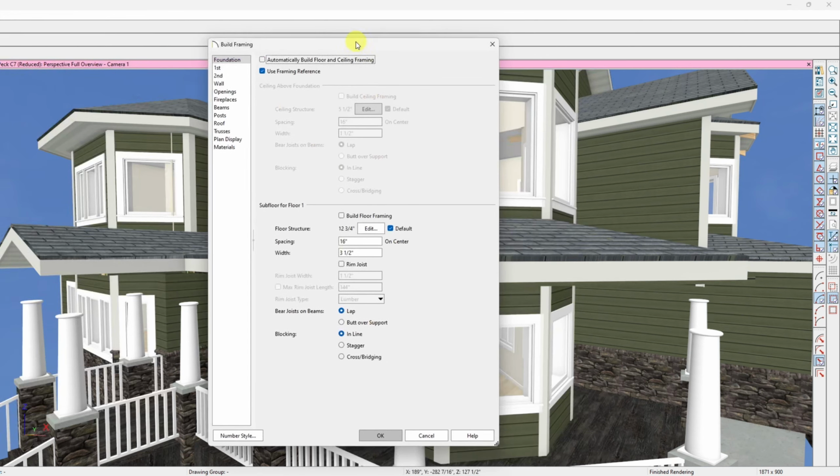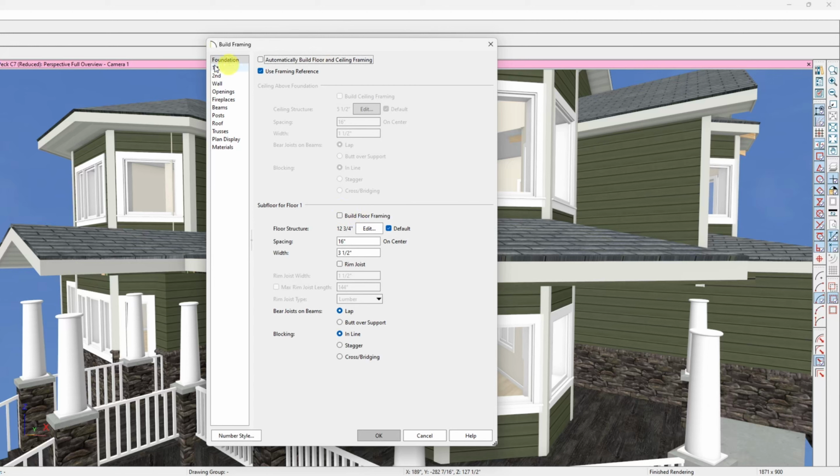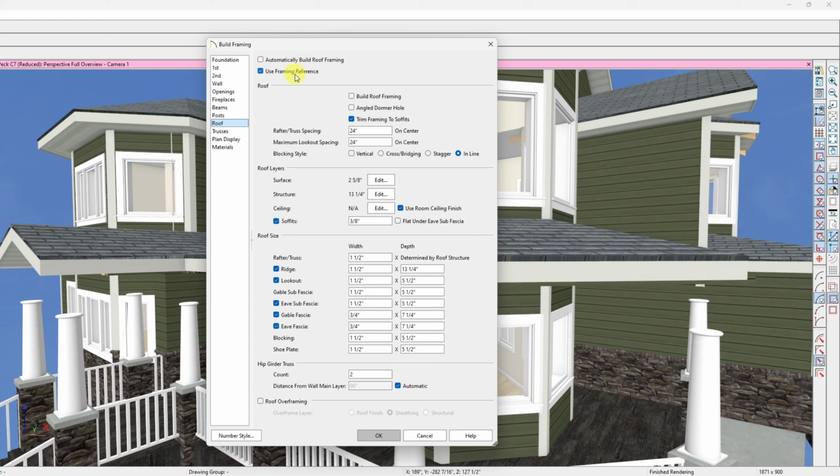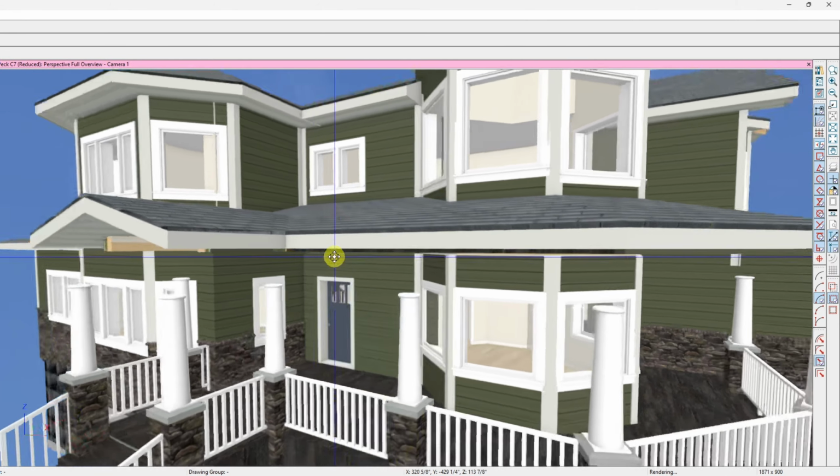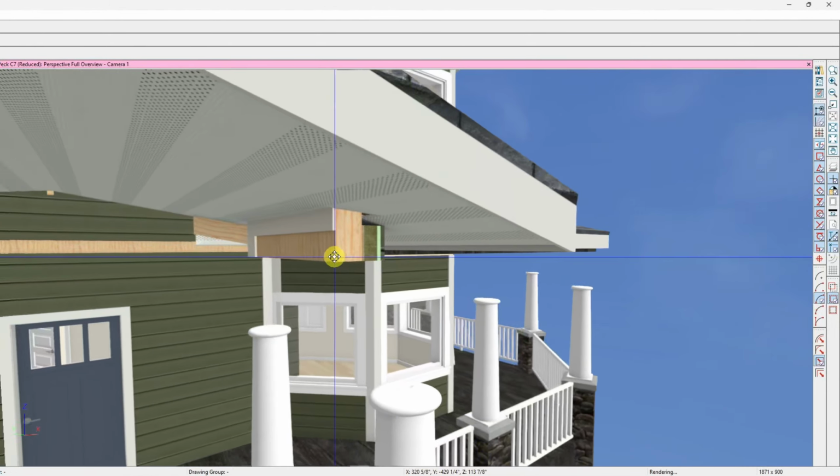Okay, so my roof, use framing reference, automatically build roof framing, or even here I'll just say build roof framing. My eave subfascia is on. I don't have any special roof selected, so I'll go ahead and put it back in for the moment before I do the save, because I want to see if these actually come back out as they had in the past.